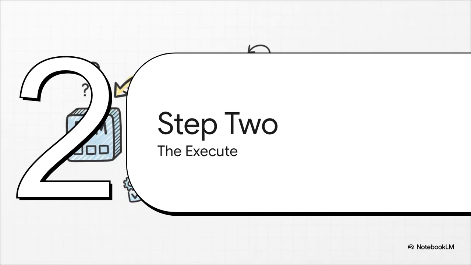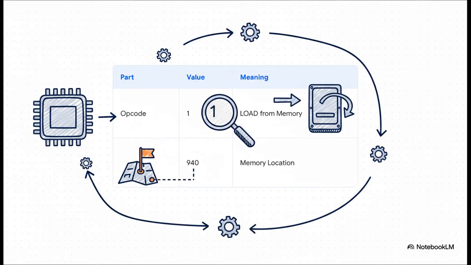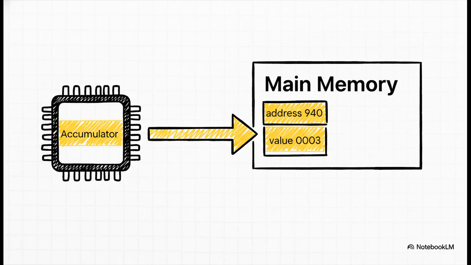All right, so we've fetched the instruction. It's sitting there in the IR. Now what happens? Well, it's time for step two, execute. So the CPU's control unit takes a look at that value, 1940, and starts to decode it. See, it's not just a random number, it's a command. In our simple little machine here, that first digit, the 1, is what we call the opcode, the operation code. An opcode of 1 means load data from memory. And the rest of the digits, the 940, that tells the CPU exactly where in memory to go get that data. So the CPU just follows the order.